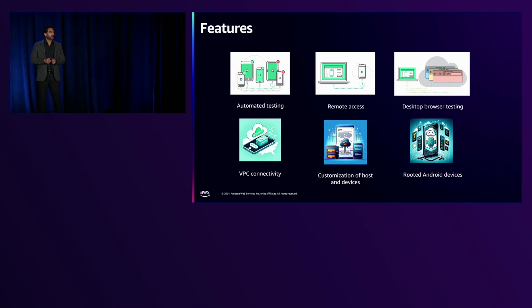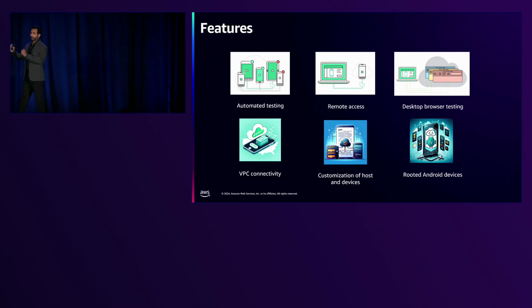In some cases, manual testing doesn't leave, it lives eternally, because you might have some use cases that actually need manual intervention on the device. So you have your manual testing, that's your remote access. Then you graduate to automation testing, the ability to run on hundreds of devices in parallel. That's automated testing.